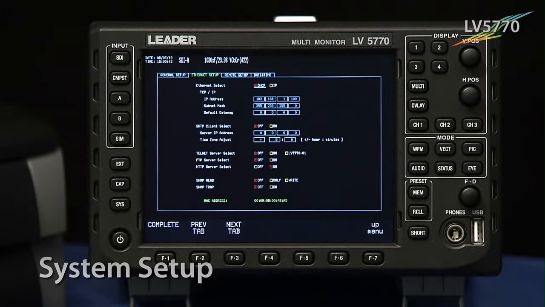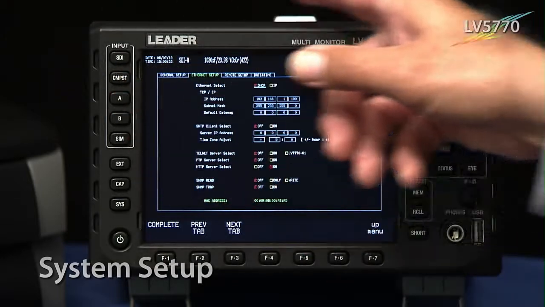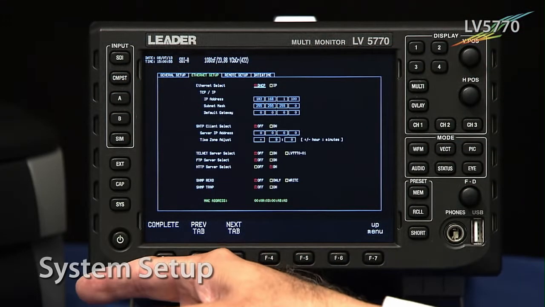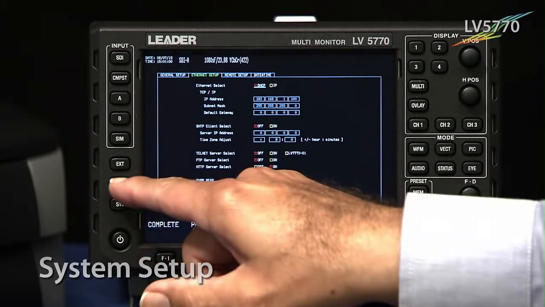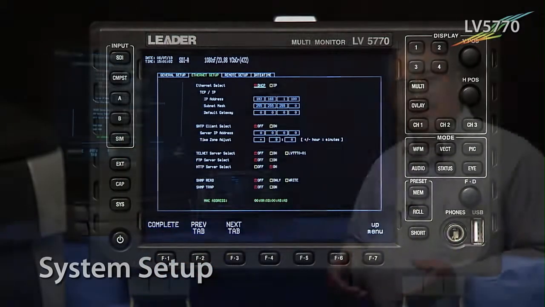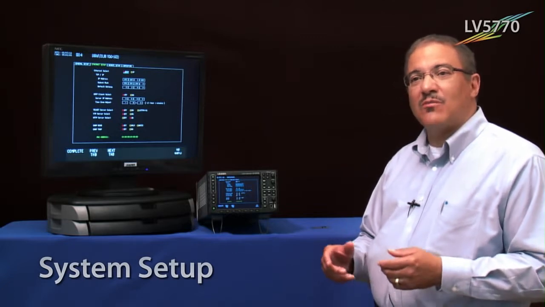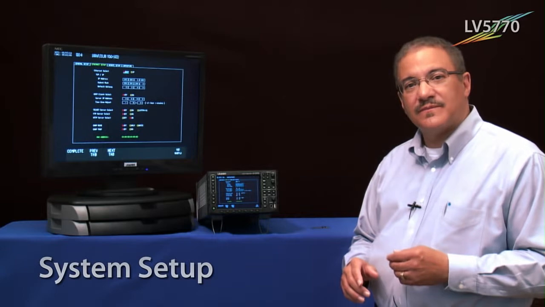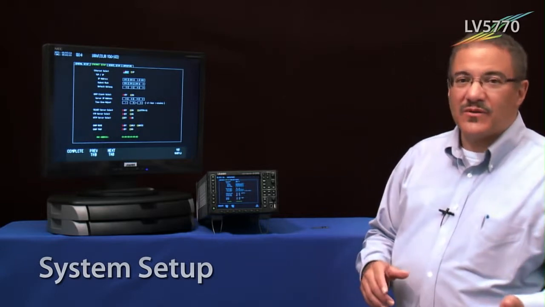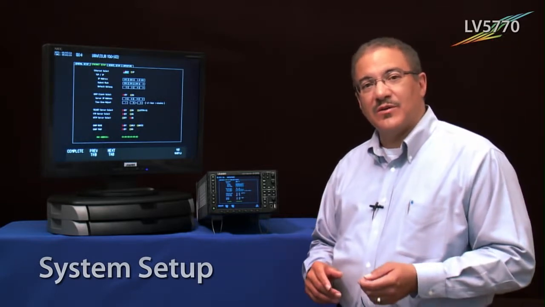Again, once you've got it hooked up, you can take advantage of the web server that we have, and the web server display allows you to monitor the unit remotely. By that I mean that when you set the IP address and call it up on your computer monitor, you're going to see a graphic just like having the unit in front of you. Then you're able to take your mouse and point and click on the buttons to actually change the functions. This allows you to remotely see what's going on with the monitor when it happens to be somewhere else. That's the web server, and the web server is standard. It's built into all the units.